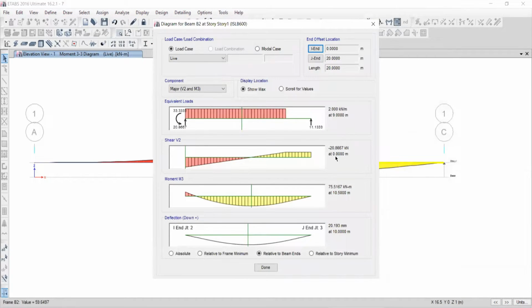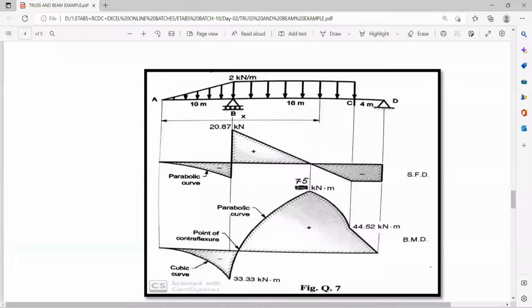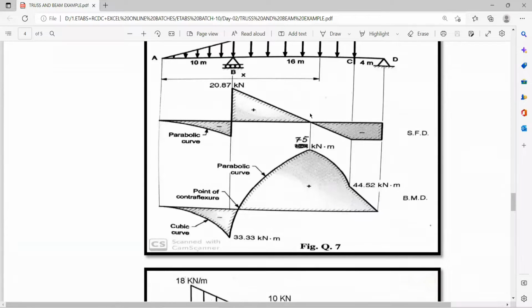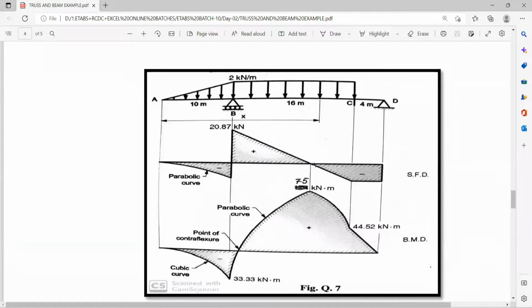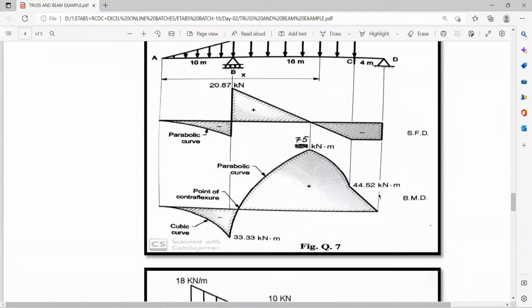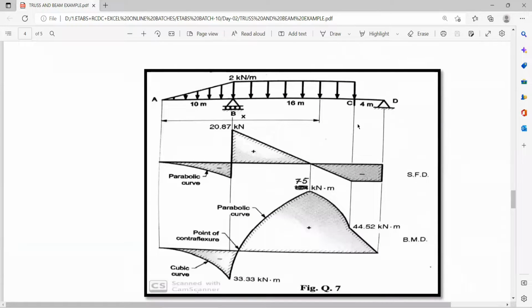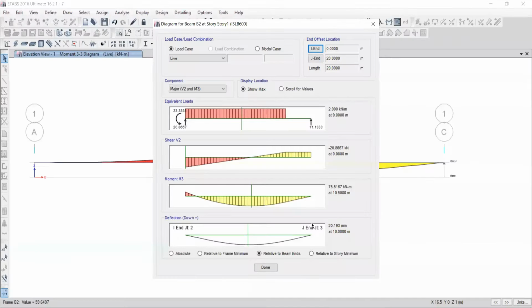Right click over this. Now on the left hand side, shear force is what? 20.8667. 20.8667 positive value. Right or wrong? Yes. Okay. Right. Now, movement at this 0 point, or directly I can see the movement at the point of 16 meter. Go back.